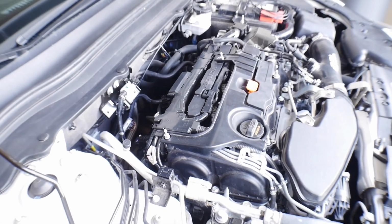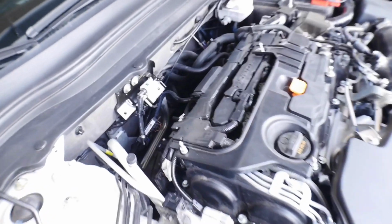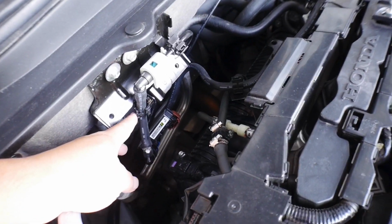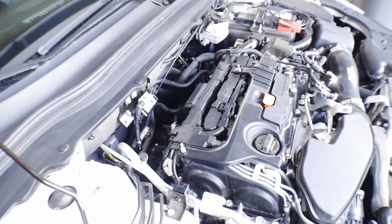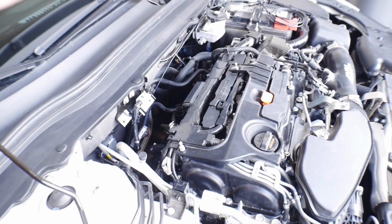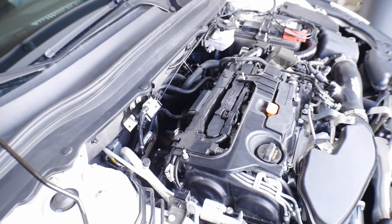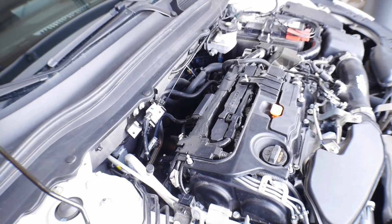It's a very easy install. You replace the fuel lines, put in the new kit. I haven't buttoned everything down yet, right? So these clips right here, because once we put the gauge in the car and start it up, I wanna make sure there's no fuel leaks. If there's no fuel leaks, then we're gonna go ahead and button everything up in this section, and then we're good to go. We can run the car, get a baseline, whole nine yards.